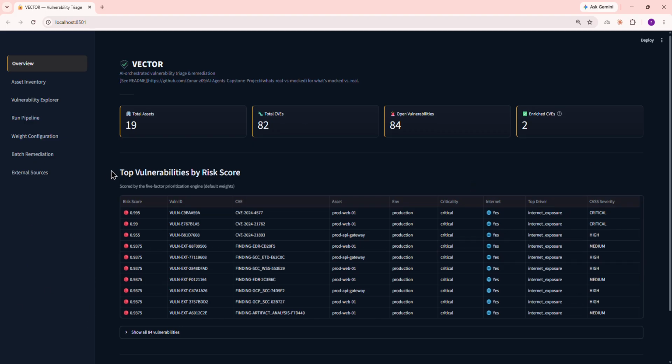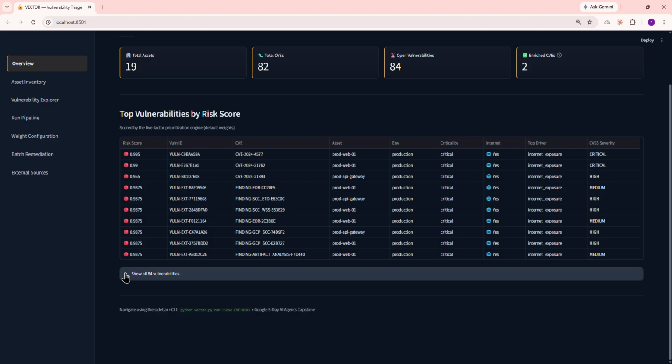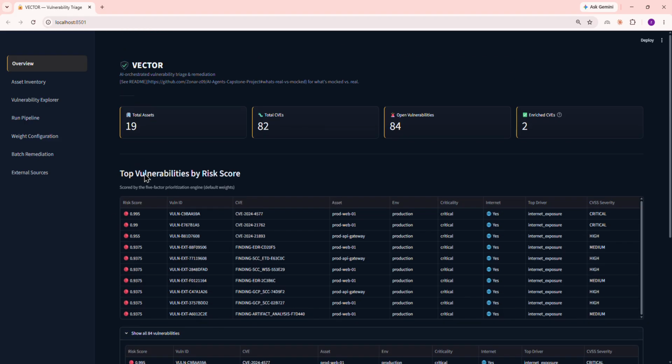Again, I haven't built all the bells and whistles into it, but this is essentially what we are supposed to see in terms of the vulnerabilities within our ecosystem that are associated with code, with application, or at an infrastructure level.